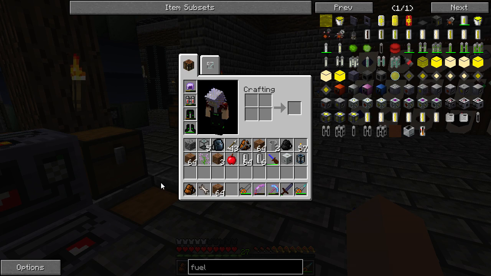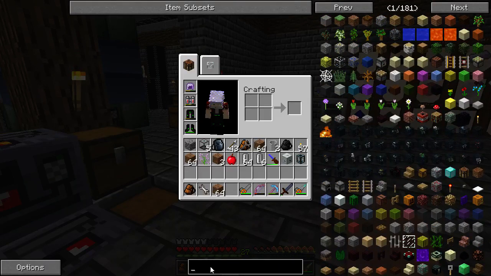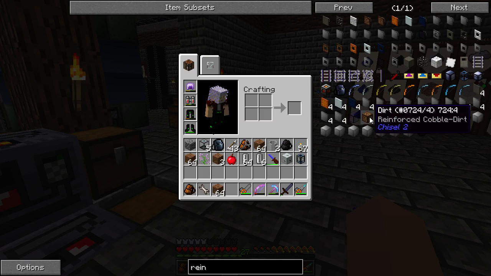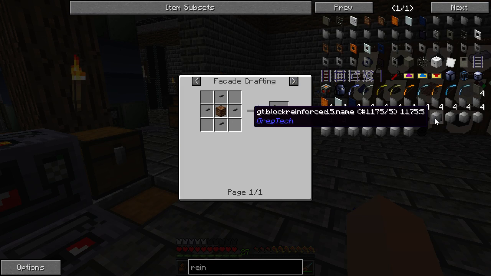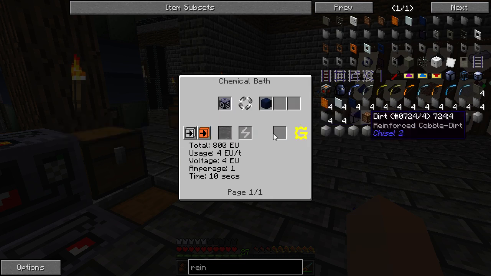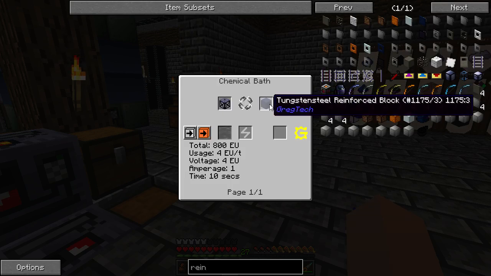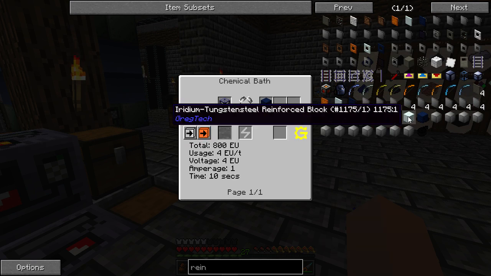Added recycling for reinforced blocks. What reinforced blocks do we have? Reinforced cobbled dirt. I'm sure that is not what he's talking about, because that is chiseled. Reinforced. Okay, well, those we don't have, so this one. Chemical bath of a tungsten steel frame box with wet concrete will make a tungsten steel reinforced block, an iridium tungsten steel reinforced block, and a bronze plated reinforced block.